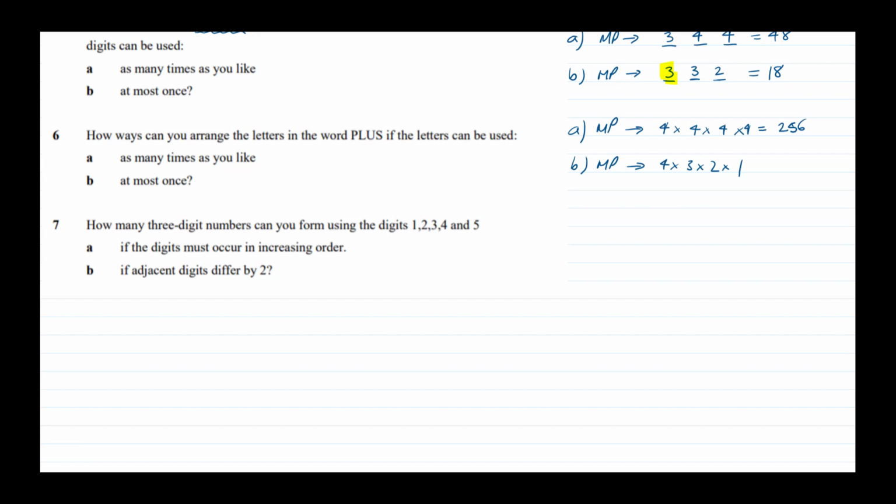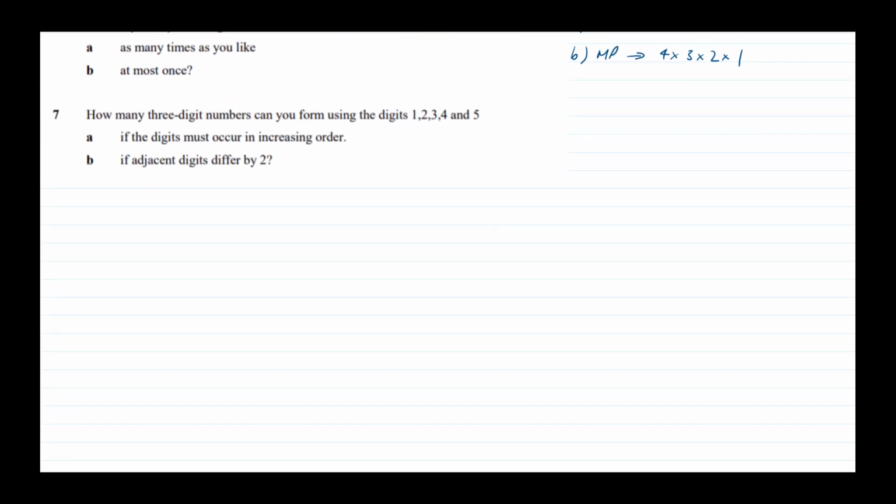And then question 7. And this one's a little bit different, so we have to be a bit careful with how we do things. How many 3-digit numbers can you form using the digits 1, 2, 3, 4, 5 if the digits must occur in increasing order? So we're dealing with 3-digit numbers and the digits must occur in increasing order. So if I try and do this one with the multiplicative principle, hopefully you'll see it breaks down quite quickly. The first one, well, there's 3 options here. 1, 2, 3 are the options that have to be chosen. Can't be 4, otherwise the digits won't occur in increasing order. Because 4 is gone, 5 is the only one left to fill 2 spaces. So we've got 3 options for that one.